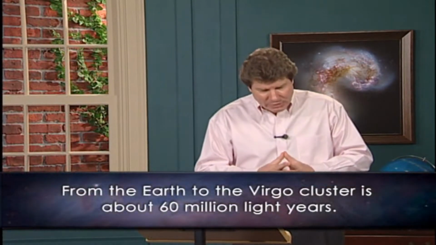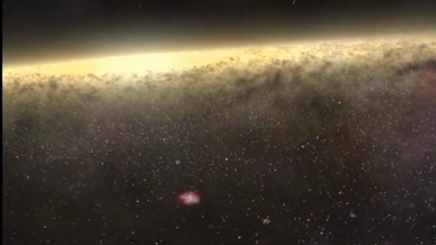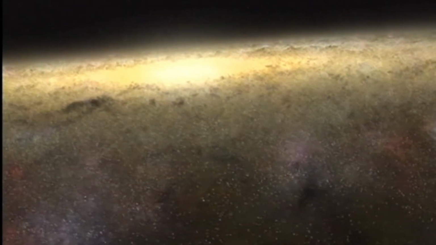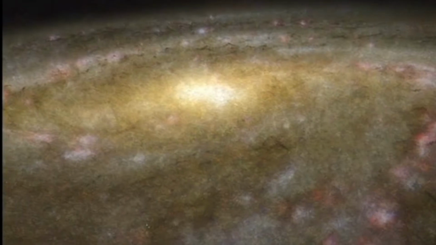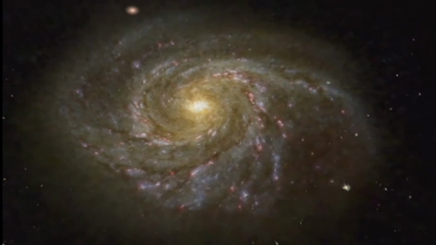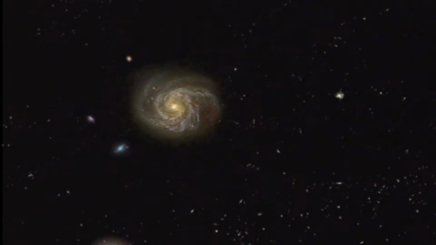So let's start close to home with a lovely movie that takes us on a trip from the Earth out to the Virgo cluster of galaxies, about 60 million light years away. So our average speed will be 10 to the 13 times the speed of light. We begin by lifting up out of the Milky Way galaxy to see its full splendor. As we back away, 2 dwarf companions pass by on the left, the large and small Magellanic Clouds. Remember, big galaxies, like ours, typically have a few smaller ones in orbit about them.